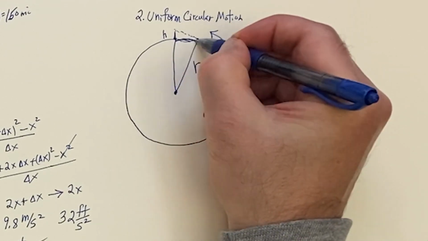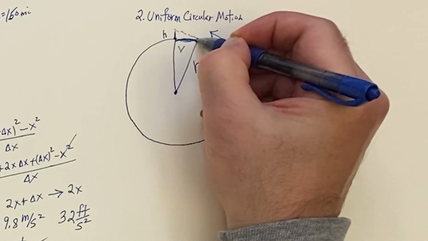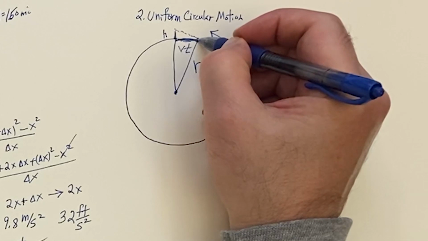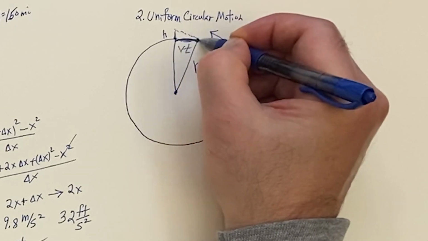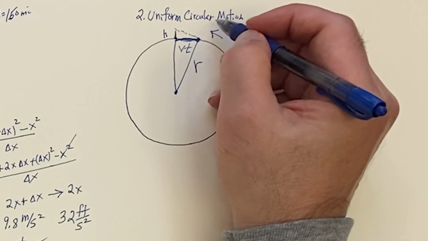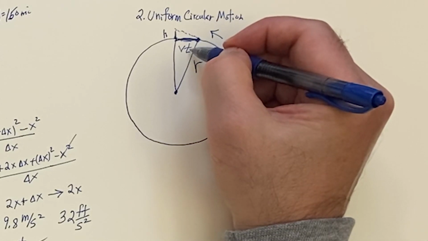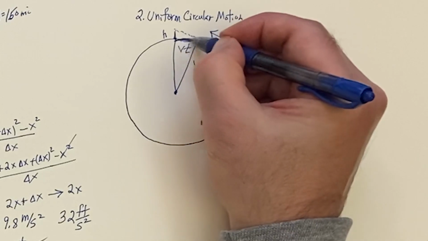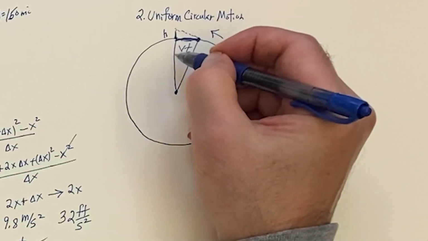Now the velocity times time would technically be the part of the arc, because if you're going so many meters per second, and you go for a certain time, this is where you're actually going. But when your time frame is getting very, very small, then you're going to find that this arc is going to agree with this distance here, pretty much. It's going to approach it.